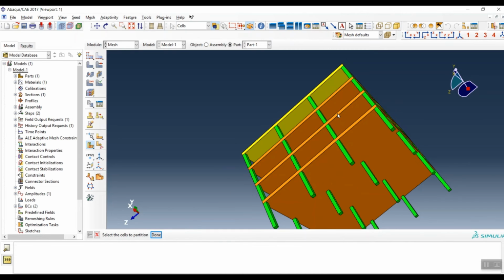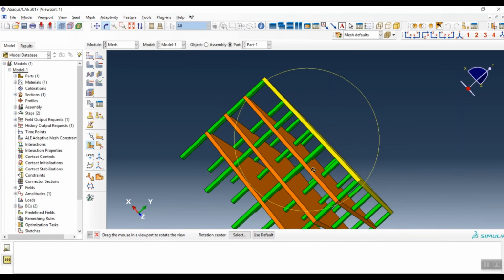Now you can see that some parts turn to green, which is the best shape for the quad elements, and we have some in red, some in yellow, but still we have some shapes in orange. That means that we have to continue our partitions.